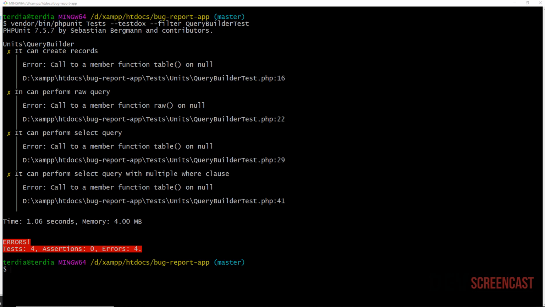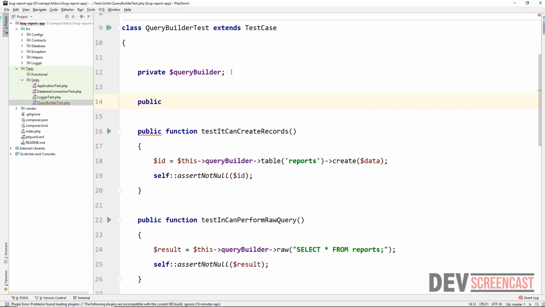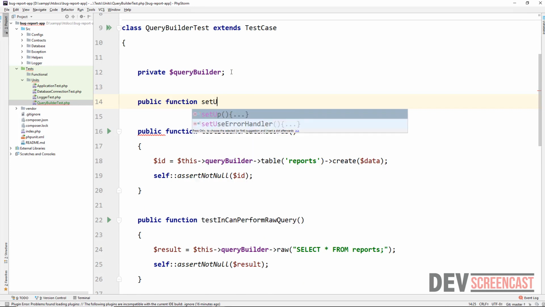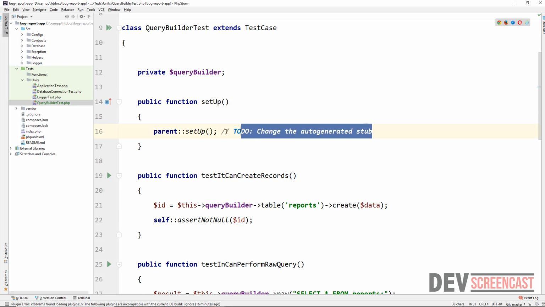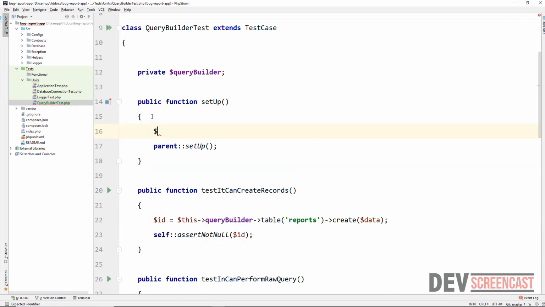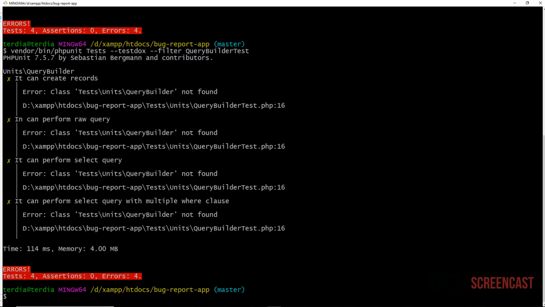So let's get back again to the test editor. And here we're going to have a method, public function setUp. Okay, so setUp is the PHPUnit inbuilt method that you can call and do things before the test actually runs. So here we're going to say this query builder is going to be equal to new query builder. Okay, so we don't have this class yet, but we're going to be doing something really different later. But for now, so that we can actually begin creating this class. And then we can run the test again. Still going to fail because now we don't have that class query builder. All right, so we get still 4 errors. And right here on the top, it says class query builder not found.